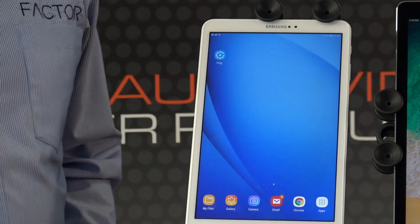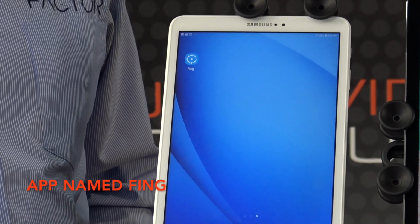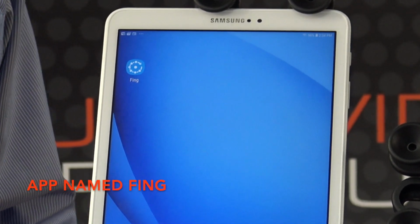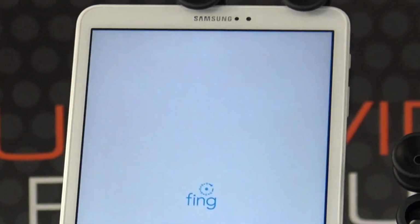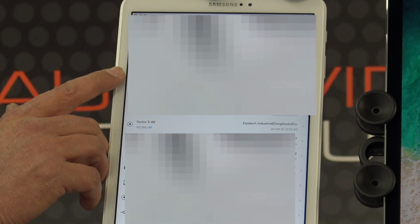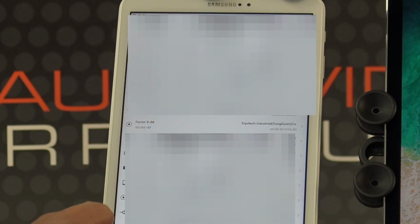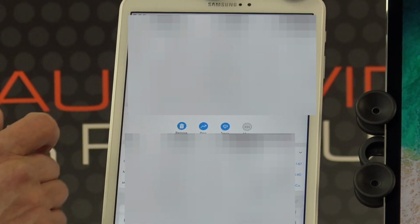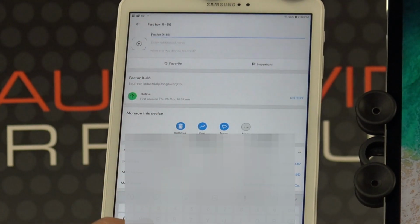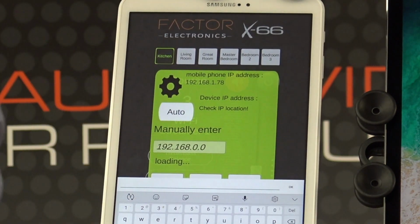Now, if you don't know the IP address of the X66, there's a very easy way to find it. All you need to do is download an app called Fing, available on the iTunes Store and the Google Play Store. We have no affiliation with Fing, but it's a very easy app to find IP addresses on your network. I have it installed, and I'm just going to touch the icon for Fing. As I look down this list, I'm going to see my factor devices here. This is the factor Wi-Fi streamer, there's the factor X66, and it tells me what the IP address of that device is. So all I have to do is touch on that, and it's going to give me the IP address. I write down the IP address, and then I can go back to my other screen and manually insert the IP address in the connection screen.